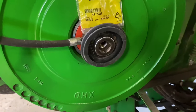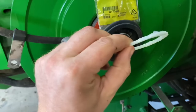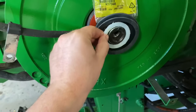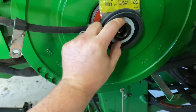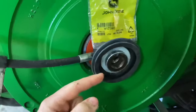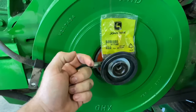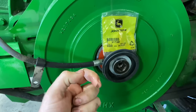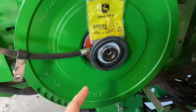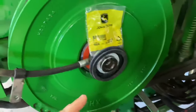The next thing I like to do is put these shims in here. I use two or three of them. I think you can use up to four. I put a little grease on them so they stick together and put them on the piston. What this is going to do is keep the sheaves from being able to retract back far enough, so we'll achieve a faster low end speed, and it'll give us more adjustment on our belt.